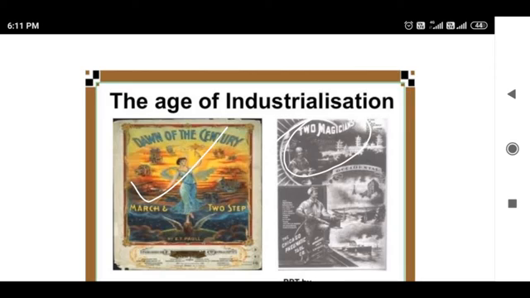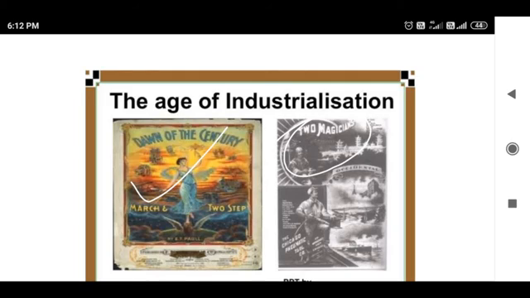Let us first look at this dawn of the century. There is a message for us. This picture depicts something which will give you a clear idea about industrialization. What is the message? What does it depict? My dear students, in this picture, there are some figures. There is a goddess-like figure. There is a lady with a torch. And behind this goddess, there are some instruments like a camera, machine, printing press, etc. What does it depict? It depicts a message. That is the rise of the century, the dawn of the century.